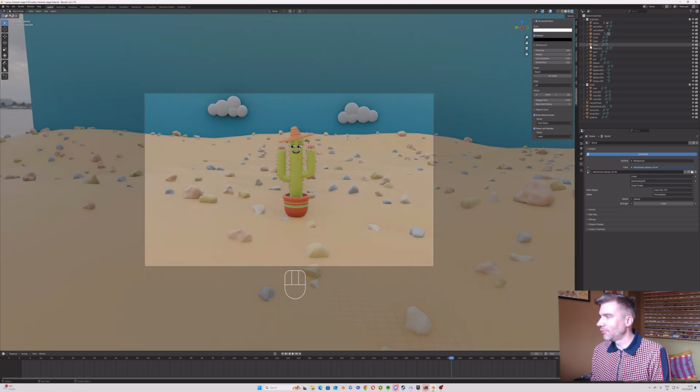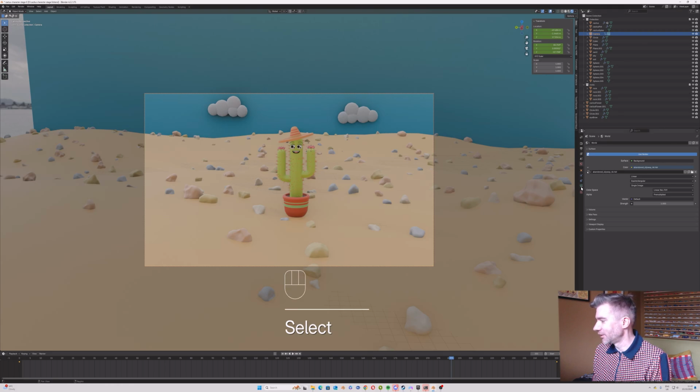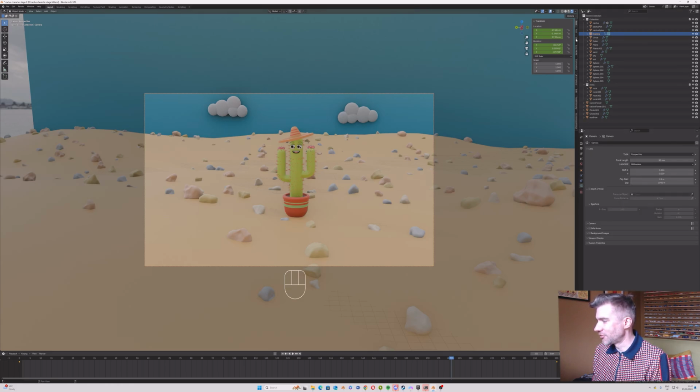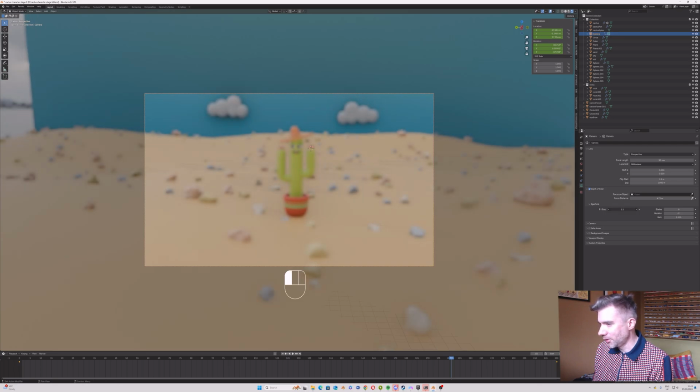So one final little trick that you can add to add a bit of interesting realism to your scene is this button here. So if you click on the camera and then click on the camera icon, there's a button here that says depth of field. And if we check this and reduce our f-stop, you should see everything goes blurry.